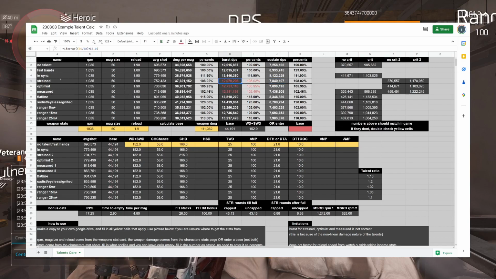Because burst DPS, these talents are not linear. So in actual existence, their first second of burst DPS output is different than their second of burst DPS output. And while this does represent an averaging out of the burst DPS, you can't correlate it one-to-one, because of course strained, for instance, stacks up. Same for optimist, it stacks up to be more and more increase, so it isn't linear. And that means that I just signify that with this red around here. It doesn't mean that they're completely wrong. It doesn't mean that this isn't useful info. It just means that you have to be aware of it.